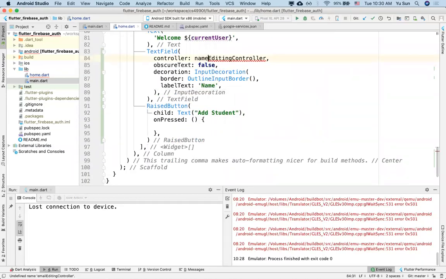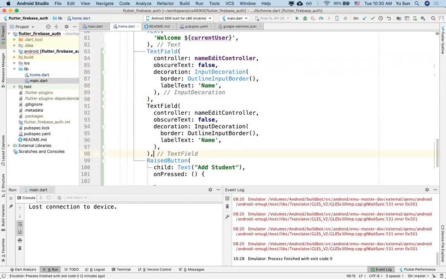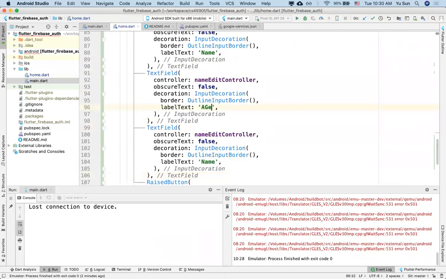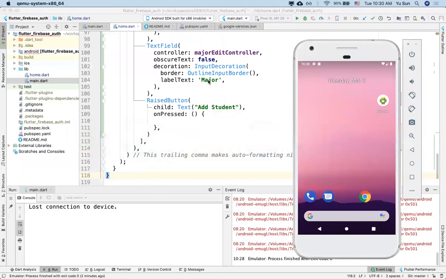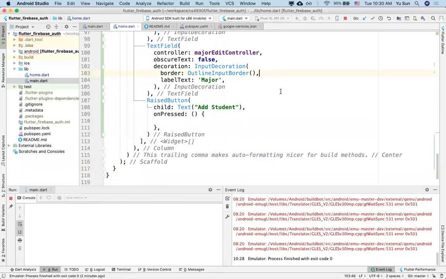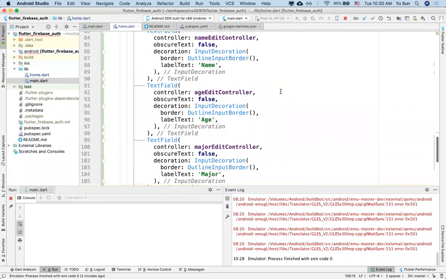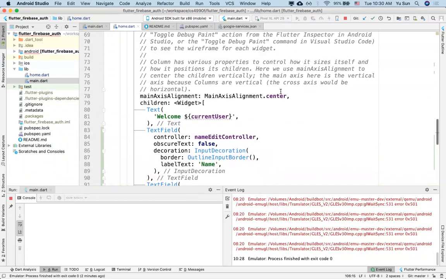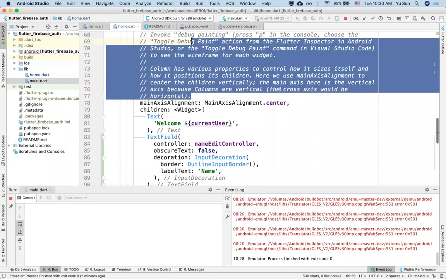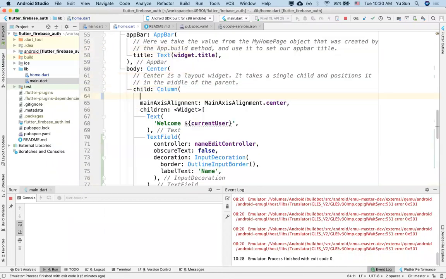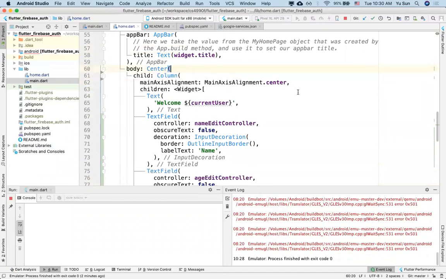So this one is name. Let me get two more. So this one is for age. Lastly, this one for major. All right. So let's try to run it. Just clean up all the comments here so it looks simple.